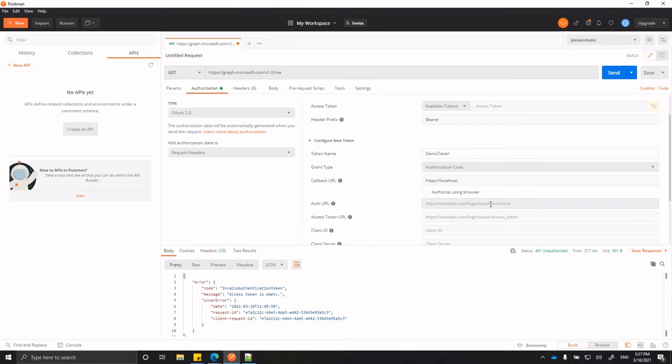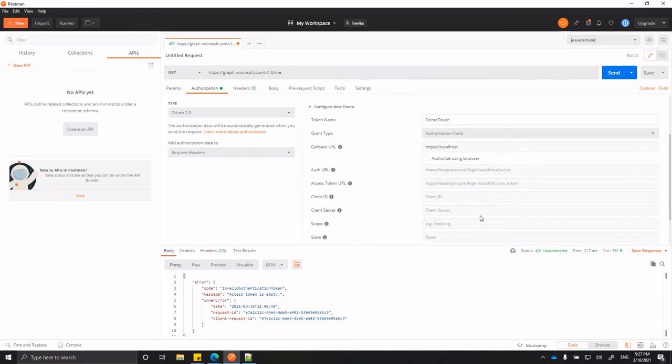Next one is the token URL. Again, URL of the token endpoint. Then the client ID, a client secret, and then a scope. So the client ID, client secret, and scope, I'll talk about it in more detail soon. Basically, the client ID, we can get it from the Azure portal. Secret, we can get it from the Azure portal. And scope is really the sort of permission that this application needs to have to access a resource. For example, to access the profile of a user, the scope is user.read.